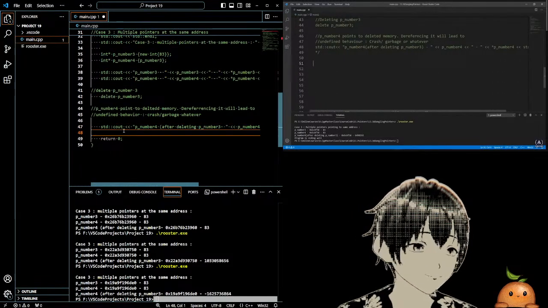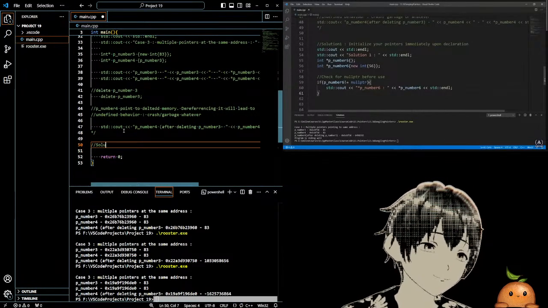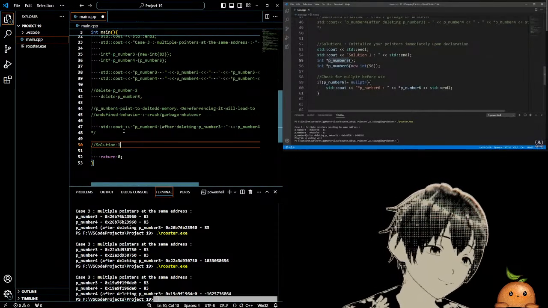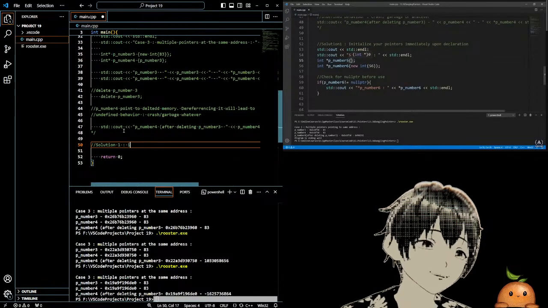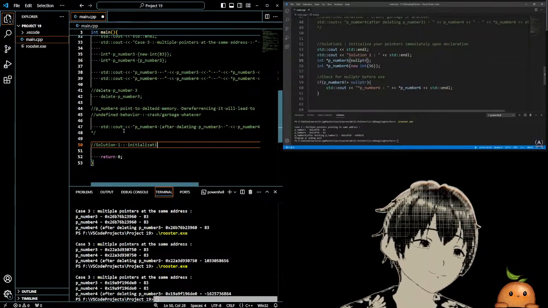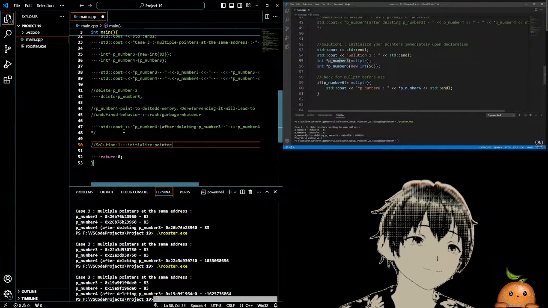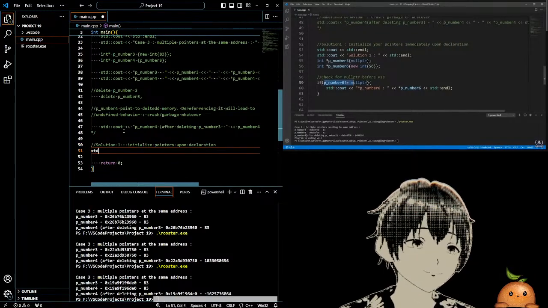Okay, let's go down and look at solution 1. Solution 1 is to initialize your pointer to null pointer every time. If you don't have a value you can put in, use nullptr. We can explicitly put that in because it is good. And before you use a pointer, you have to check and see if it doesn't contain null pointer. This is how we do it.